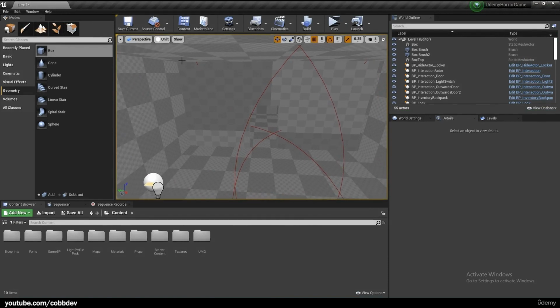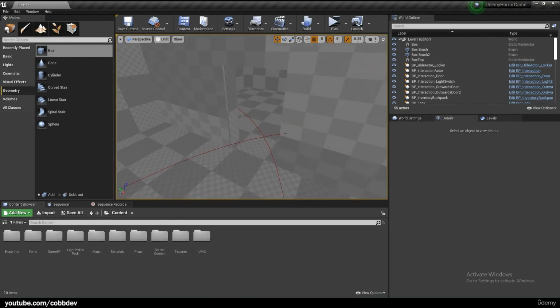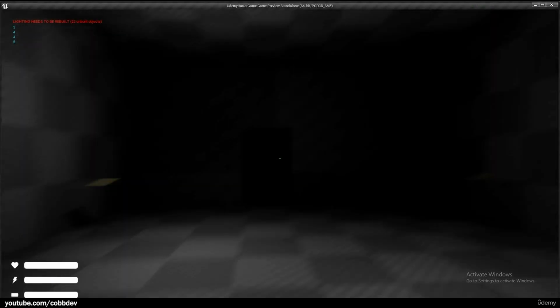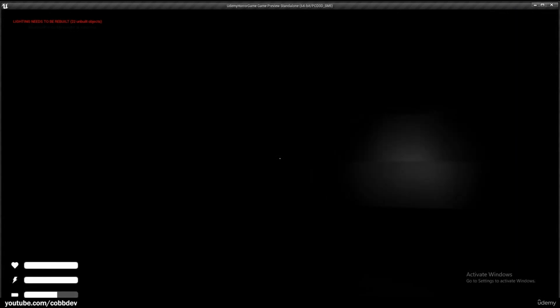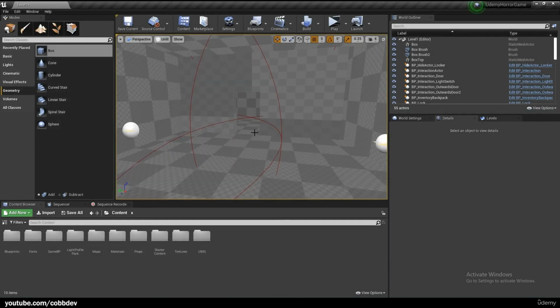Alright, so I switched to unlit mode really quick, and I've just made this pretty bad wall with a doorway in it, and then another room behind it. In game, you can see if I turn my flashlight on, it's big enough for us to fit through, and it is pretty creepy in here. So what we're going to do is essentially just add a trigger box, so when we walk into the doorway, an event is triggered where an AI will walk past the door and a jump scare noise will play.